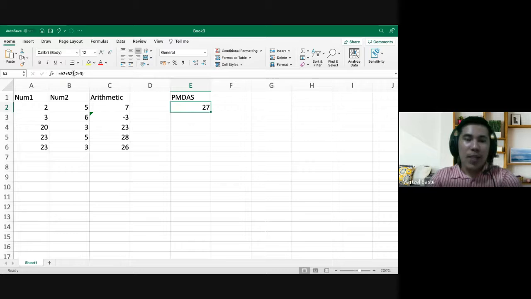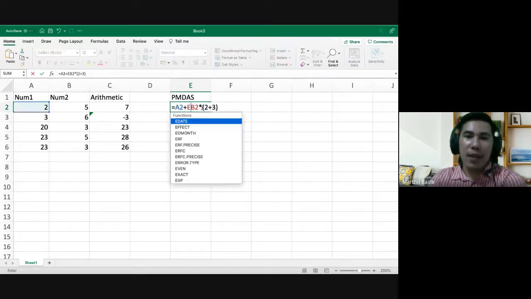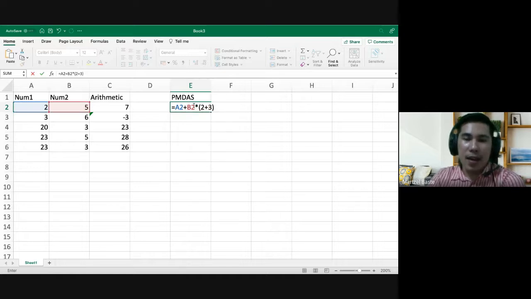So since we have here an expression that is using multiple operators plus the parentheses, of course, this should be evaluated first, 2 plus 3, before adding A2 and B2.